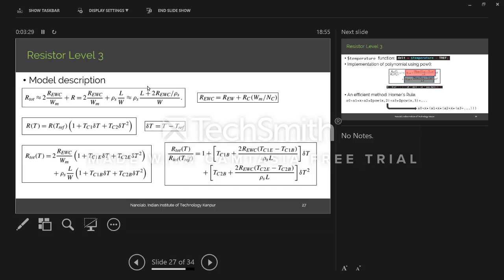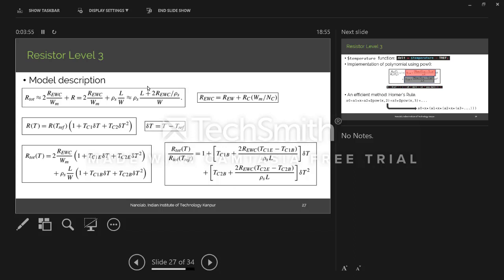So for example, I want to do something like this. And if you rearrange all of this, you define this RT, and you manipulate here and there, you'll get something like this: 1 plus some parameters times delta T, plus something times delta T squared.